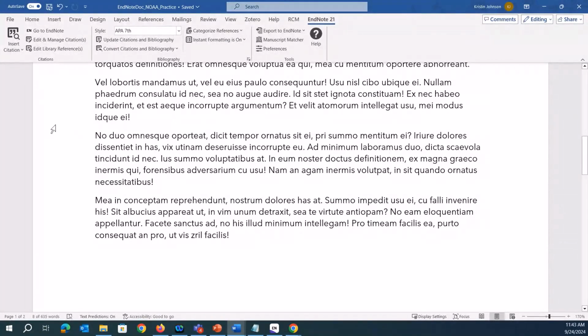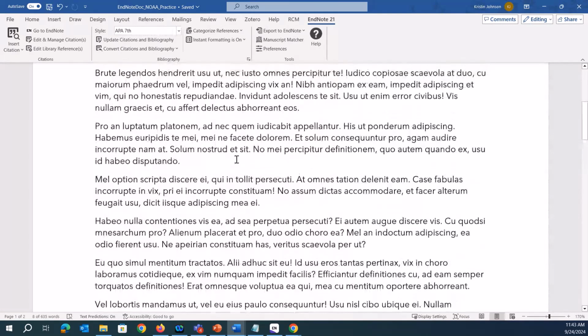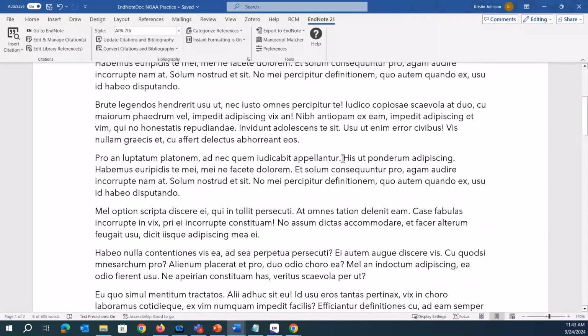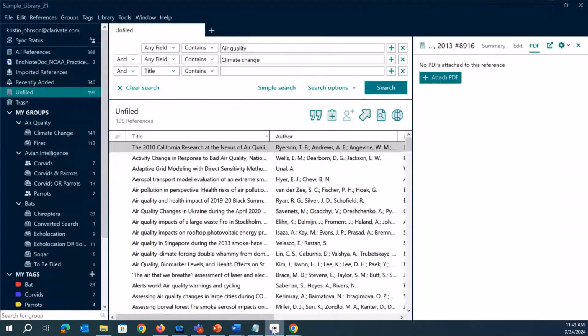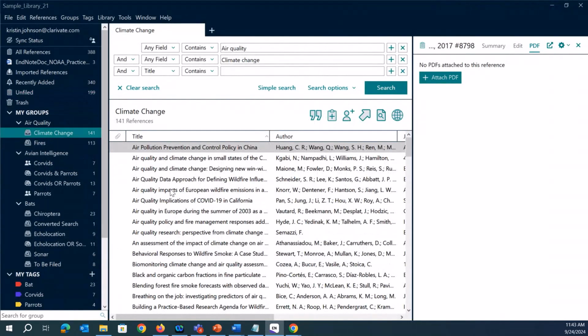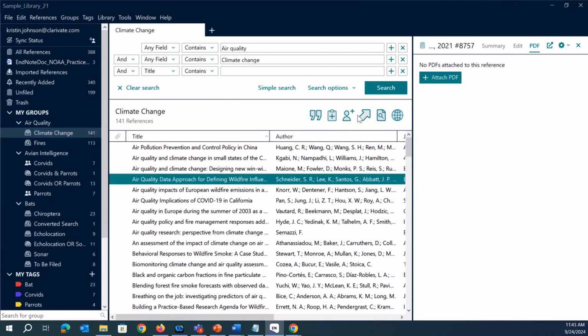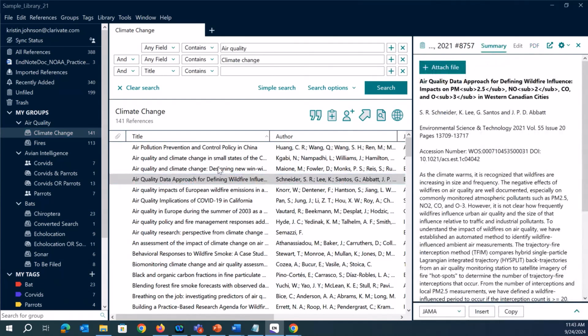Another way that you can add a citation, if your EndNote library happens to be superbly organized and you find things a lot more easily in EndNote, you can still use that as well. You can put your cursor where you'd like to put your in-text citation. I'm going to add a space, and you can go to your EndNote, and you can go to your specific group, and you can select, I'm going to put this back on the summary tab. You can select the citation, and there are a couple things that you can do.